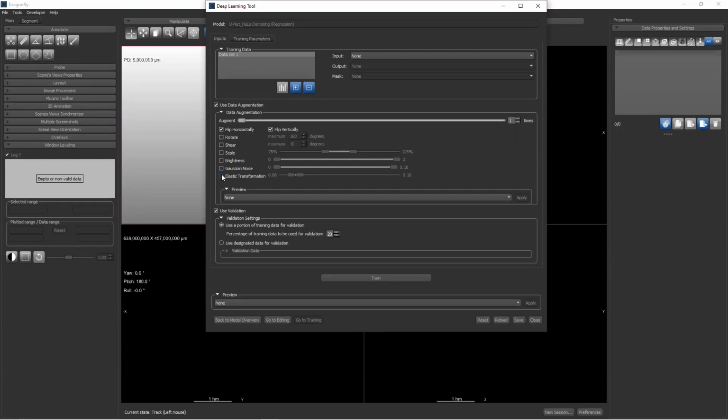Some of these were a little bit suboptimal in Dragonfly 4.1 when you were trying to use them for semantic segmentation, for image segmentation. They all worked quite well for the regression models. With Dragonfly 2020.1, we've made some improvements, so they all work very well on image segmentation. This means you can turn them all on and have a lot more augmentation.